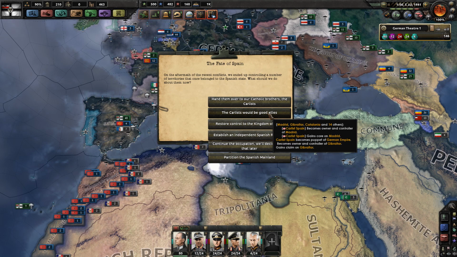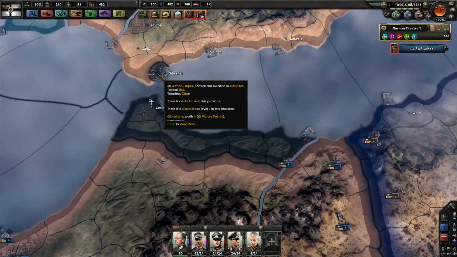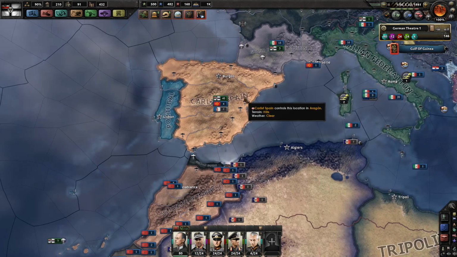Yes? No? Maybe? I don't know. Can you repeat the question? Can you please? There we go. Carlos Spain, and it looks like I keep Gibraltar. Yay! All right, that worked for me.